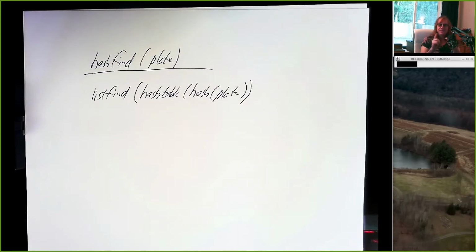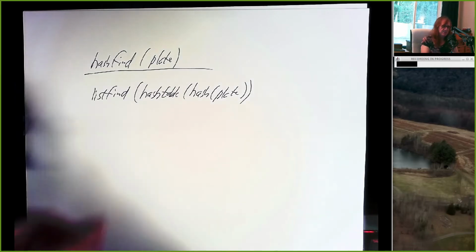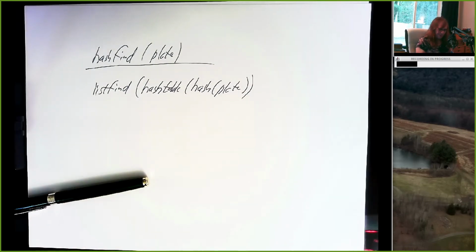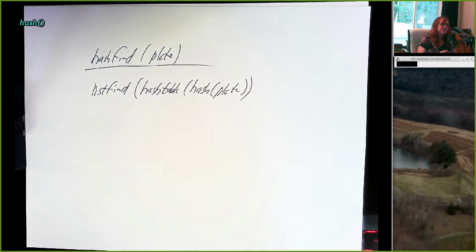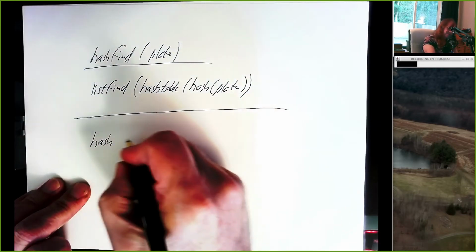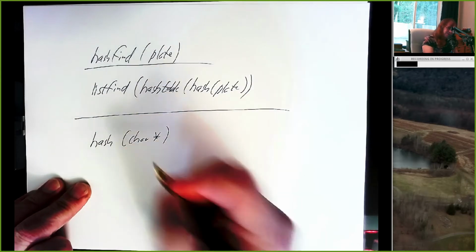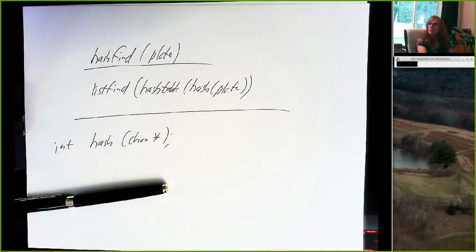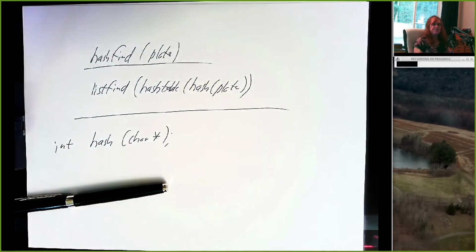And so when you add, or when you search, or when you delete, and we didn't delete, you move immediately to the linked list of interest by using the hash function. And we talked about this as a function, and really you want to write yourself a function called hash, which takes a character pointer and returns an integer. And then you use that inside hashFind. You use it inside hashAdd. If you had a delete function, you would use it inside hashDelete.